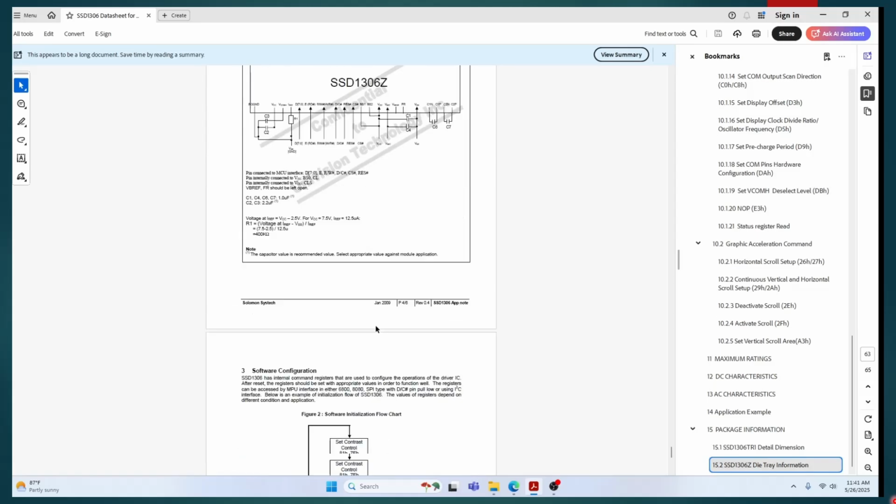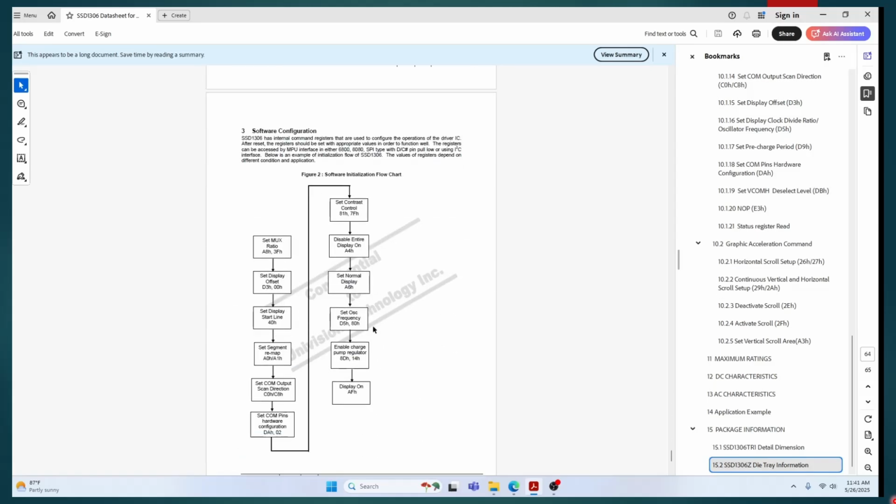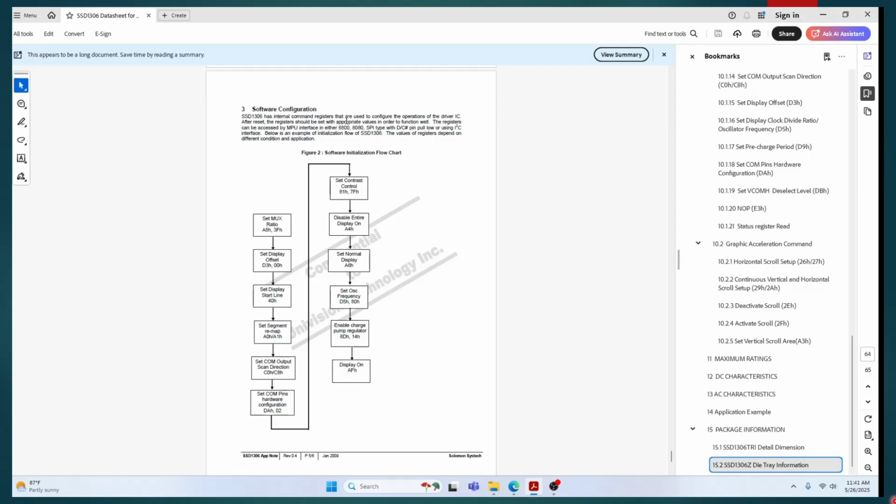So in this section here, section 3, software configuration, they have an example of how to initialize your display, and basically it gives you a good idea of the items that you have to consider as you go initializing your display.